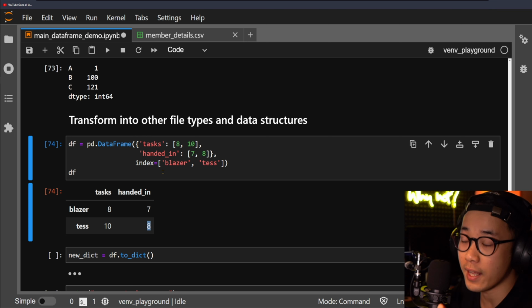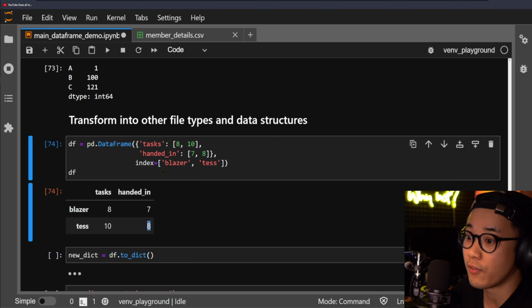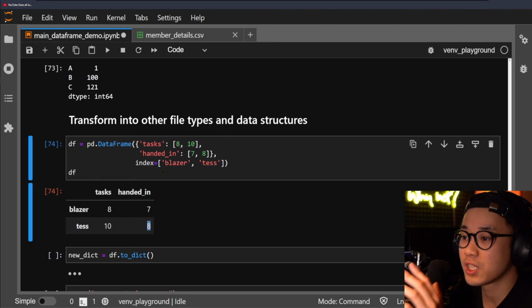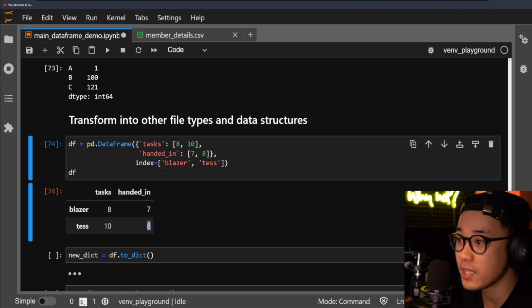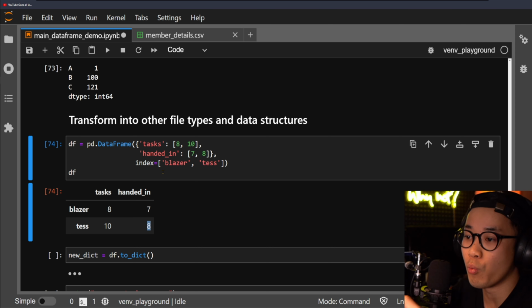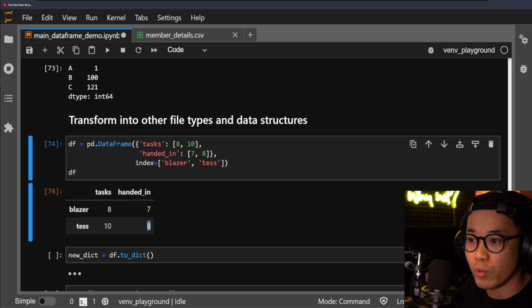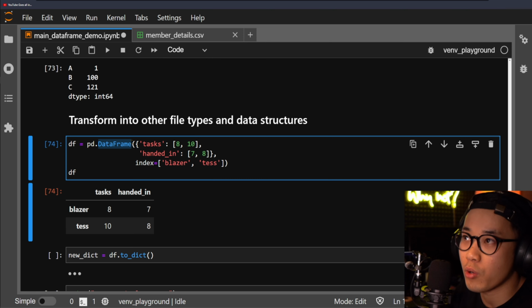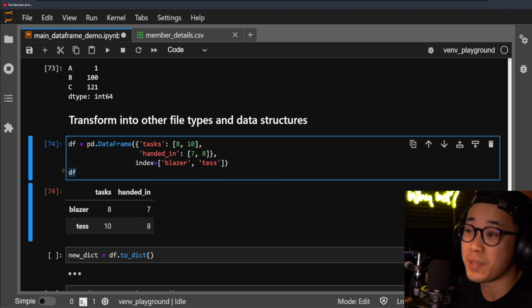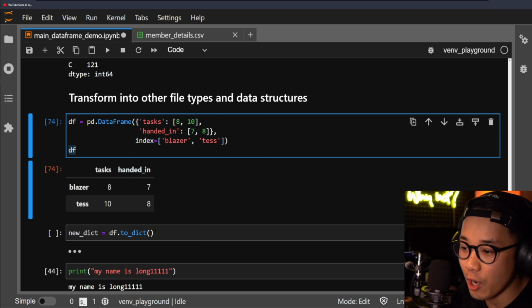I don't think that a lot of front-end developers work with data frames, because data frames is a very Python-specific data structure which has been created just for the purpose of working with data, right, in Python. So somebody who writes TypeScript or React code, whatever that is, they won't work with data frames. That's why you have to transform your data frame back into a dictionary.